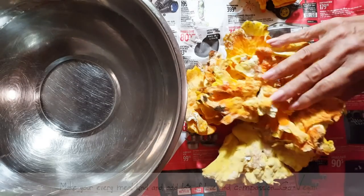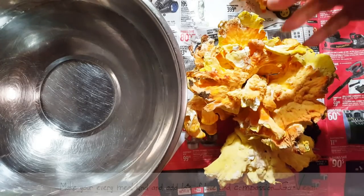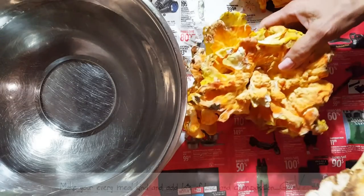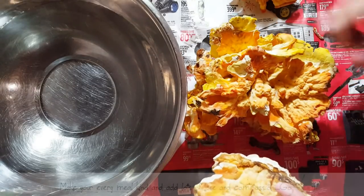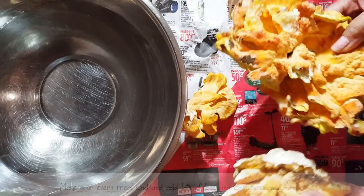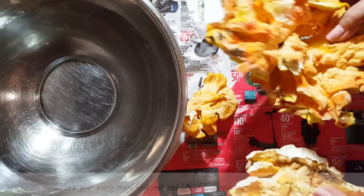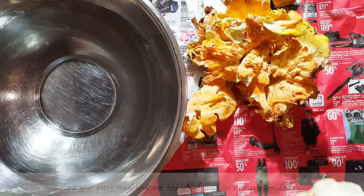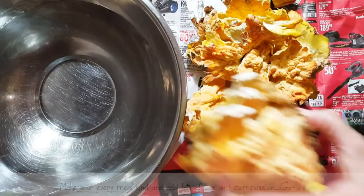But there was a couple of mushrooms that grew first, such as this one. And not the prettiest, as you could tell. These are chicken of the woods. That tastes like chicken, believe it or not. If you've never tried it and you manage to get your hands on some, you'll be surprised how delicious these are. It actually tastes like chicken.